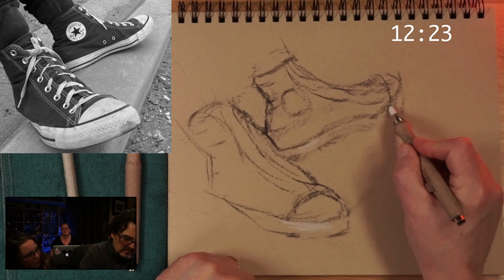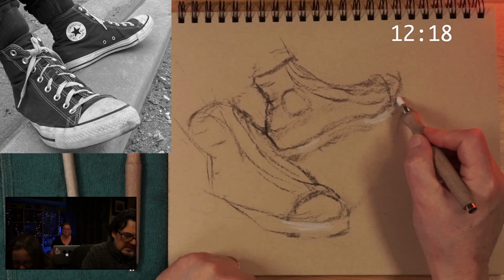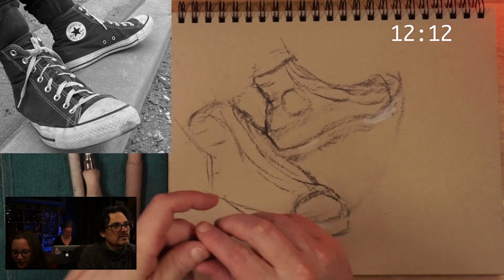I don't think drawing shoes is my strong suit. It's more to work on. Let's make it your strong suit, huh? You can do it. Converse. You don't have anything to do this summer. Let's Converse do it this summer.